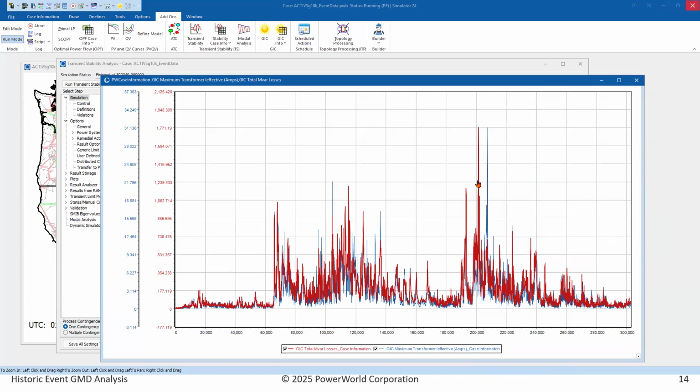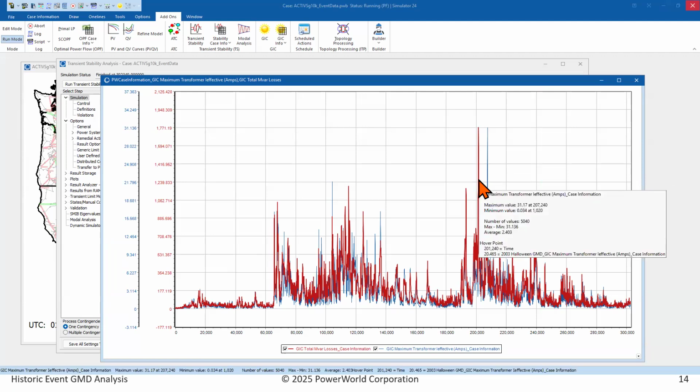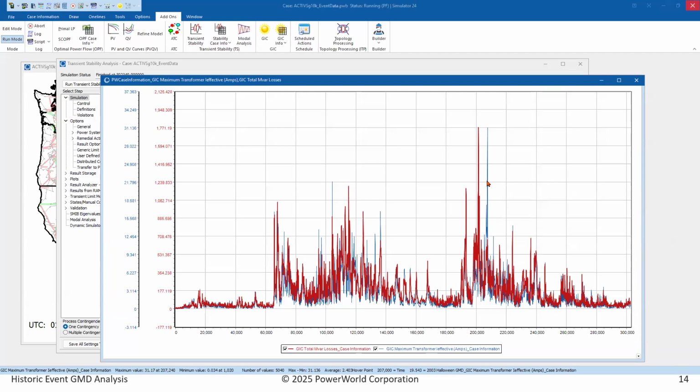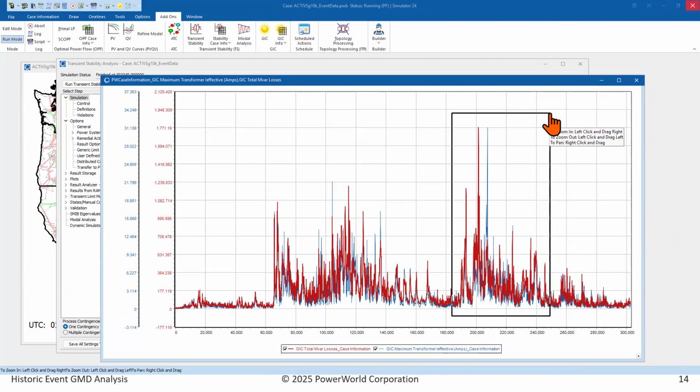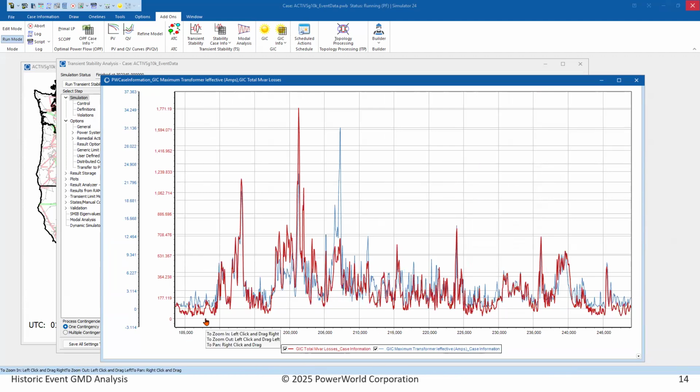Of course, this applies to any plot that you do with the transient stability tool. If you mouse over the plot, it'll give you some statistics and tell you what the maximum value is and where it occurs. But we can see that the interesting part of the event falls... there's a little bit right here, but the real peak is in here. So we might zoom in on that, and we might conclude that we want to do a deeper analysis maybe at these time points to see what happens during the nonlinear power flow solution.